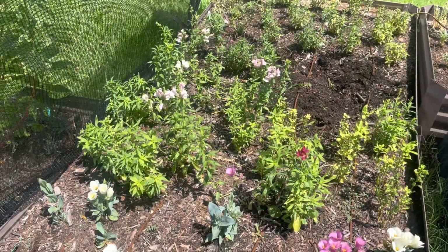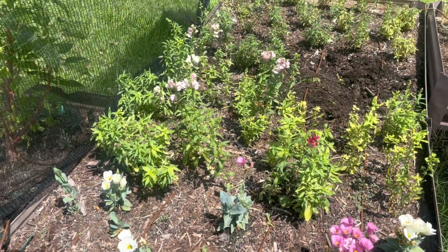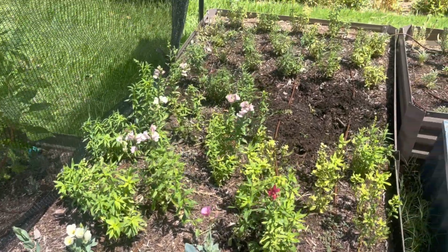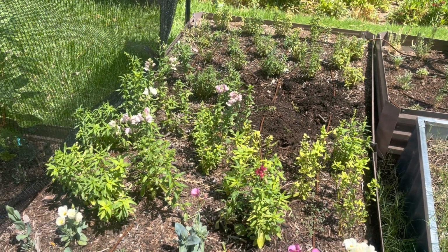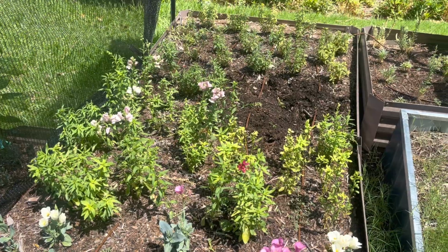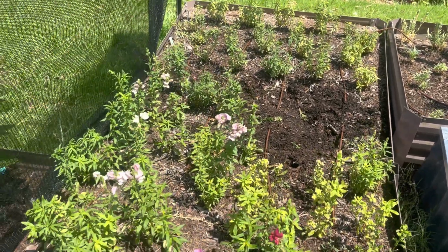Okay, got that cleaned up. Trim back any of the snapdragons that weren't looking as great. I actually ended up pulling out several. That's called a day and night snapdragon that I'm not actually a big fan of, and they look like they were getting the beginning signs of spider mite, so I was like, yeah, I'm just gonna pull those out.